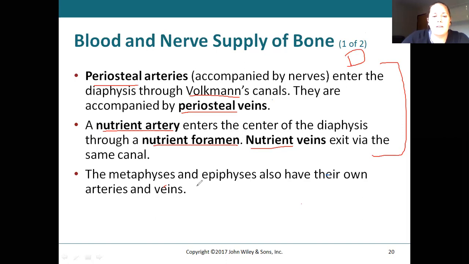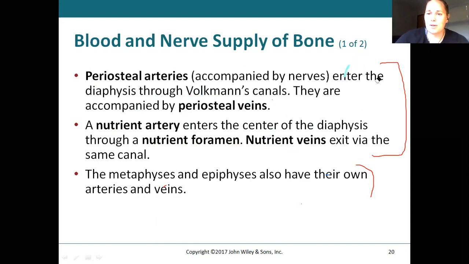So these two, the periosteal artery and the nutrient artery, we're talking about the diaphysis and blood supply to the diaphysis here. Just recognize that the metaphysis and the epiphysis have their own arteries and veins, but we're going to focus on the periosteal and nutrient arteries on this slide, and then I'll point them out on the next slide. That's going to show you where these arteries and veins are vascularizing these bones. So make sure we keep using these terminologies, periosteal, Volkmann's canal. You can go back to the previous slides and look at where those are on those figures. Just break it down to whatever is the easiest possible thing for you.